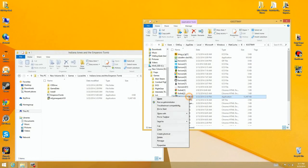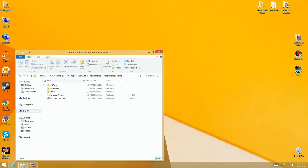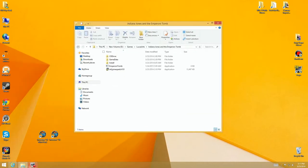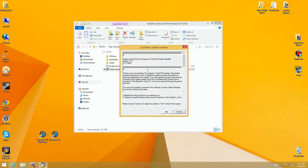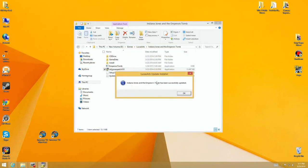So now I'm going to go ahead and get rid of this. I don't want software sitting on my hard drive from other places, so I'm going to delete that real quick. I'm going to come over here and run the patch installer. It is the Indiana Jones Update installer, and it tells you exactly what's going on. So you just say continue, it does the update, and you're done.